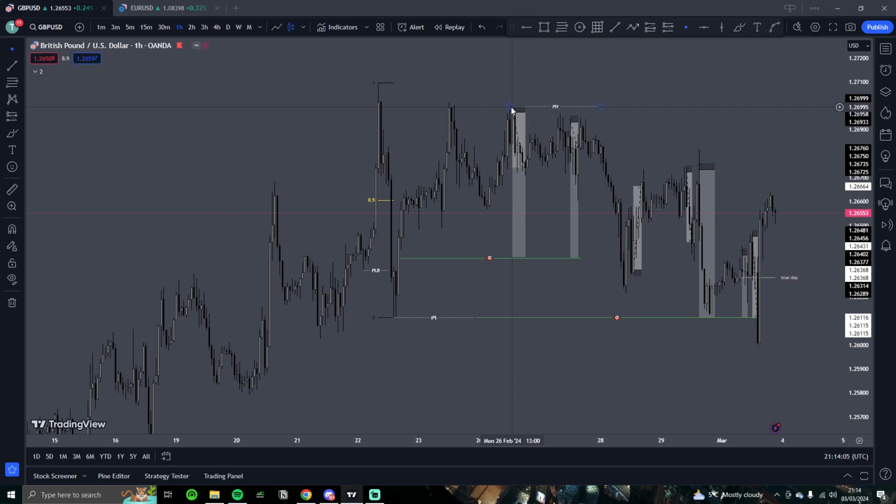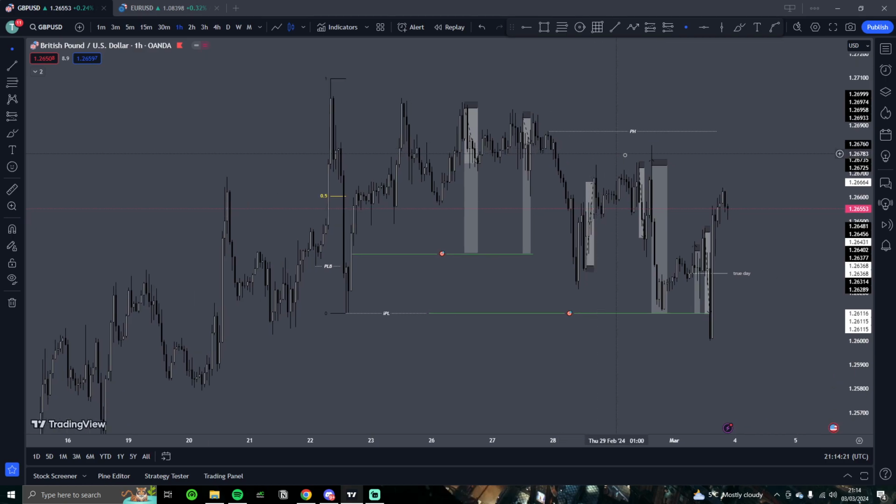So we've seen our previous high here mitigated. Okay, cool. This becomes our protected high. Same thing happens again. New protected high. Same thing happens again. This is our new protected high, and it has a bunch of internal mitigations here. So then this becomes our protected high here.